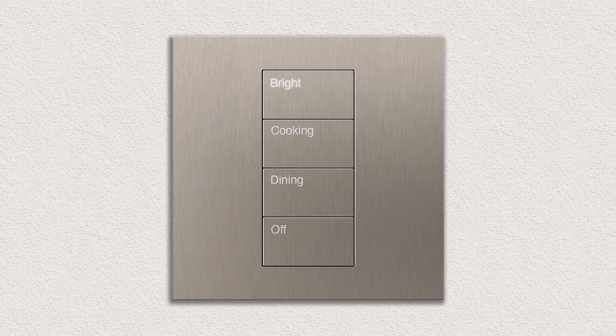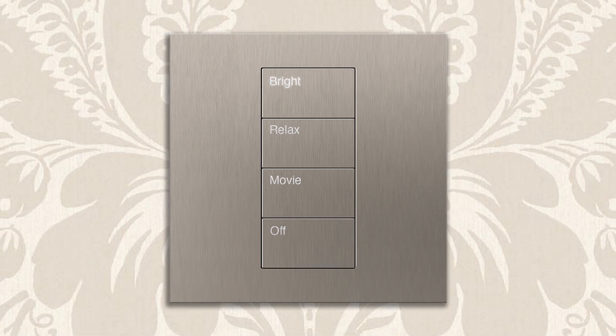Lutron keypads are the point of control on your walls, where you would have switches on a traditional electrical installation. Lutron Homeworks QS provides some of the best keypads in the market. They allow for different button configurations, and the best thing is they all come with engraving that you can customize to your liking. For example, in your kitchen you can engrave buttons with words like 'cooking' or 'dining,' and in your lounge with 'movie,' 'reading,' or 'relax.' If the engraving is on the button itself it will be backlit, which helps readability but also gives a very nice aesthetic effect. They also come in a wide range of colors and finishes. But those keypads need to be hardwired back to the Lutron panel, so minimum planning will be required as adding more keypads later will involve additional wiring.